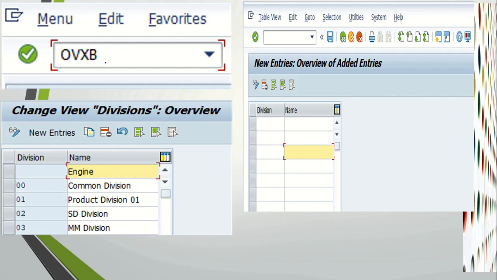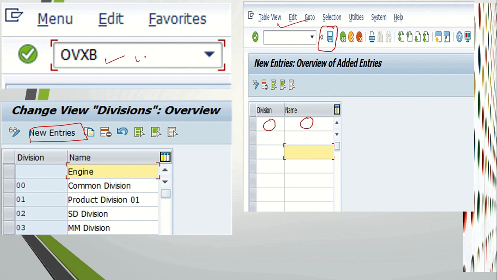There, you have to click on New Entries if you want to create a new division. Once you click on New Entries, this blank screen will open where you can enter the code of your division and the name of your division. Then finally you have to click on this Save icon, and your division will be saved.